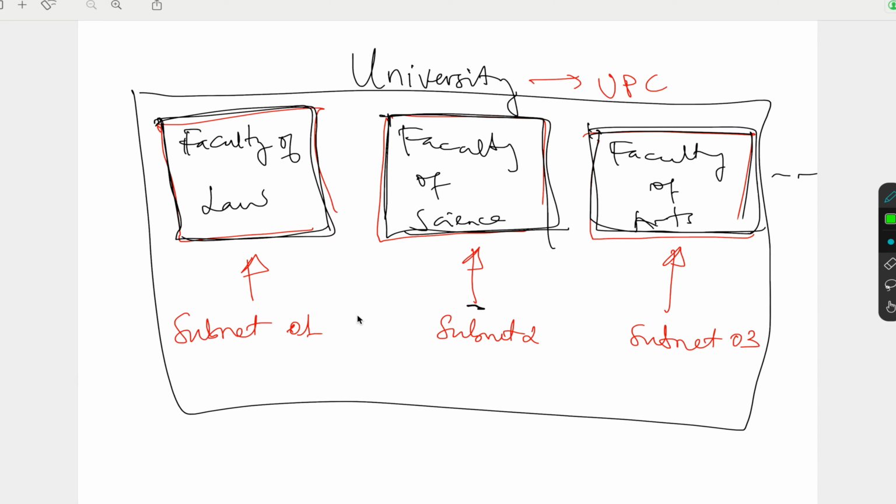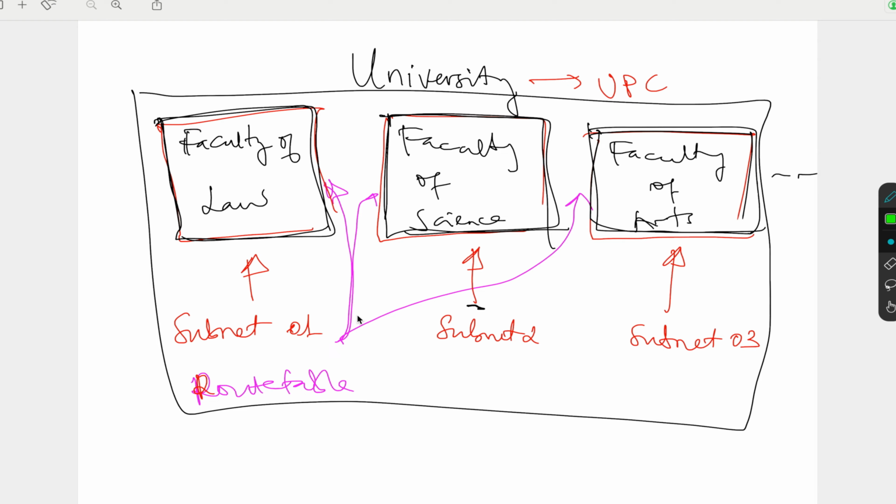For the resources in subnet 1 to communicate with the resources in subnet 2 and subnet 3, we have different methods of communication. But each of these subnets has what we call a route table. The route table tells the VPC how to route traffic between one subnet and another, and even how to route traffic out of the network. So route tables give the VPC knowledge on how to route traffic within these subnets.